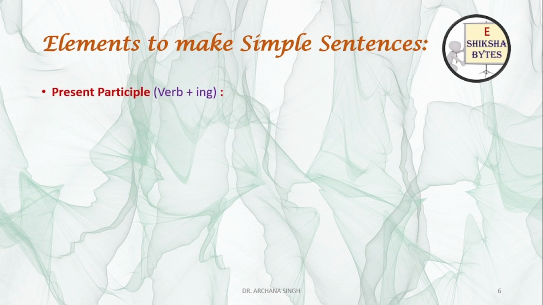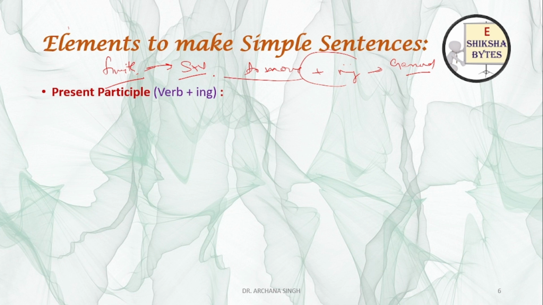There are certain things that you need to keep in mind by using the present participle. Again, I'm telling you that you need to take care that in a sentence, only if there is a finite verb is it a sentence or a clause, which means a subject and a verb combination. If there is "to" or a verb plus -ing form, these are totally different. These are your participles or gerunds, but these are not your finite verbs. So that thing you have to keep in mind.